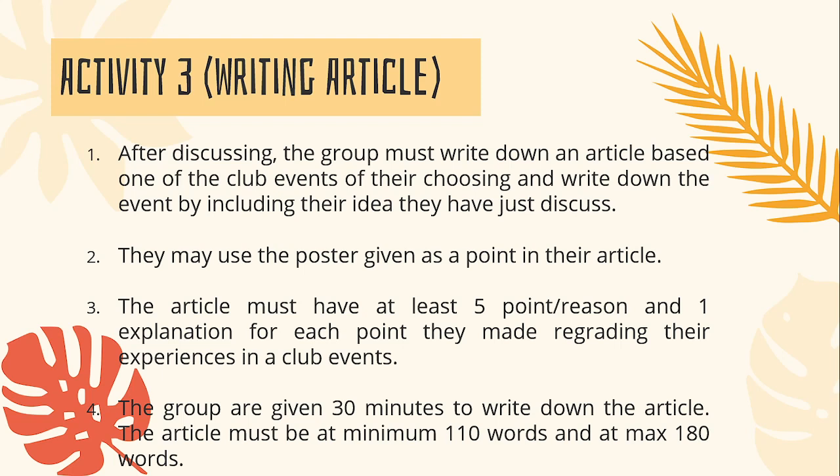So there will be 5 paragraphs, each with 1 main point and 1 explanation that supports and expands upon the main point in the paragraph itself. Okay. So the group is given 30 minutes to write down the article. The article must be a minimum of 110 words and a maximum of 180 words. So they are given 30 minutes to finish the article.